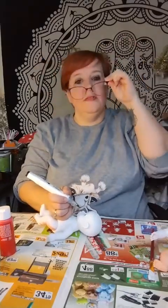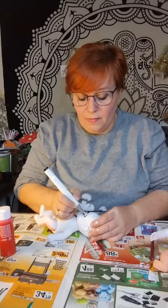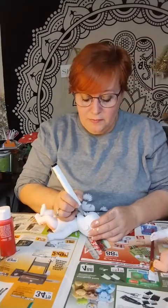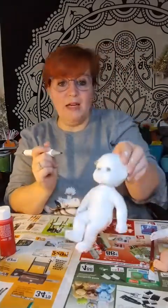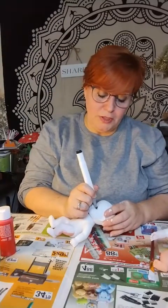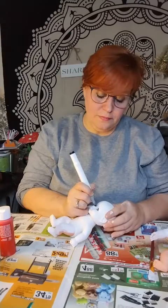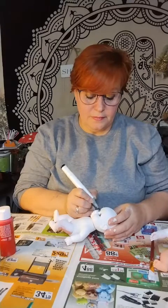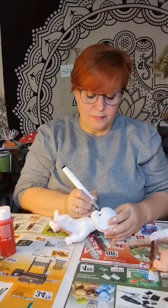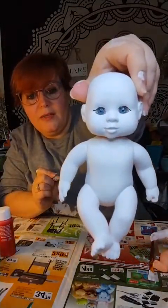And this is the hard part. You gotta have a little steady hand. I can't even do this with my makeup. And the top lash is a little bit easier to do than the bottom. But you just do the best you can and it's gonna look great. There. So it kind of looks a little choppy, but it does outline the eyes just a little bit better.